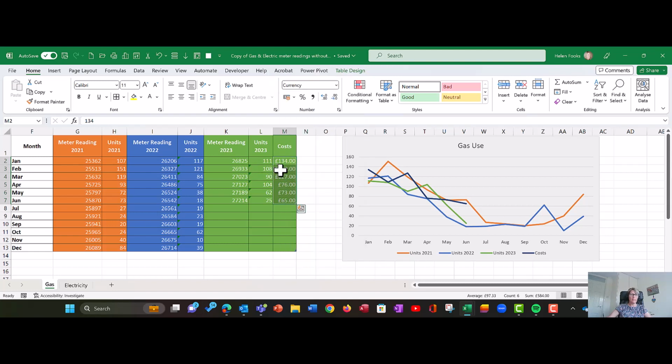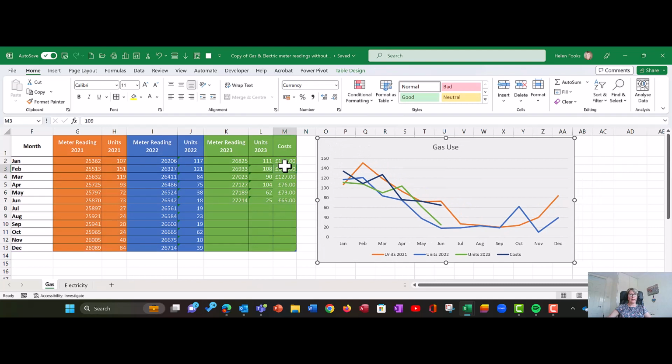And again, a lot of people right click. That's fine, that works. It's not incorrect. I just find I quite like using the name box at the top. I also like it because when I click on any cell, it will change. So if at the moment it says currency, if you keep an eye on where it says currency and I click in elsewhere, you'll see it changes to general to reflect the contents. So it's always a good box to keep an eye on. Anyway, back to the job in hand.